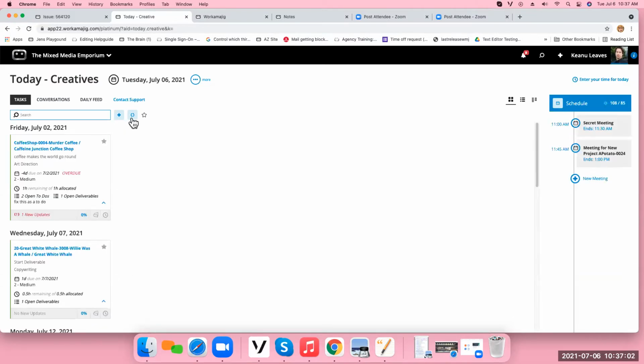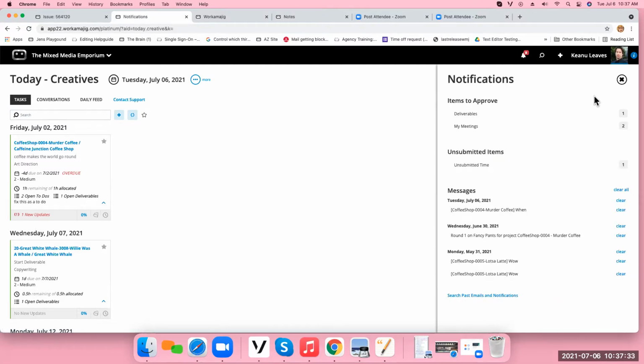So I'm going to briefly head over to the different things that you can do, kind of an intro, and you may find some of this familiar from before. Heading across the top, I just want to make sure everybody knows how this page should be useful to you. You should definitely be checking if you have a red number beside this bell here. This is very important, because it tells you things that you need to do. When you click on it, this number looks higher than these numbers right here because it includes messages.